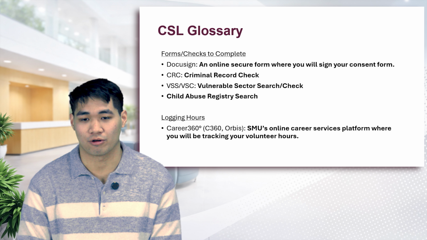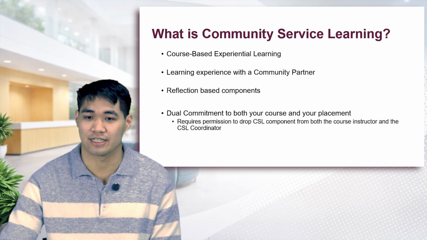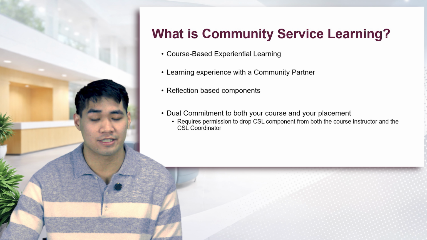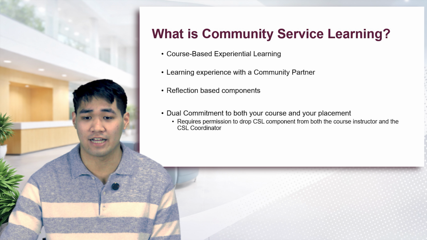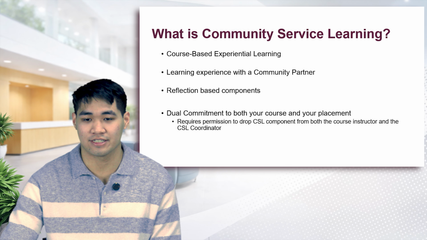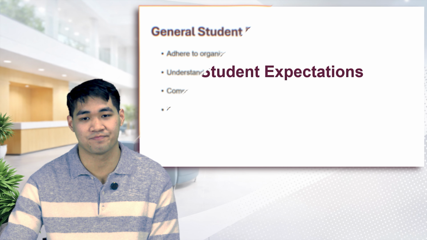So what is CSL exactly? Community service learning is what it sounds like, course-based experiential learning, which includes the educational aspect, the actual course the CSL component is attached to, as well as the learning aspect with one of our community partners. CSL courses also include reflection-based components, which we will touch on later in this orientation. What is dual commitment? We understand that as students, you are busy with your studies and any other things that you may have going on. However, as a CSL student, you're also committing to fulfilling your placement, and it is an important part of your course as well.